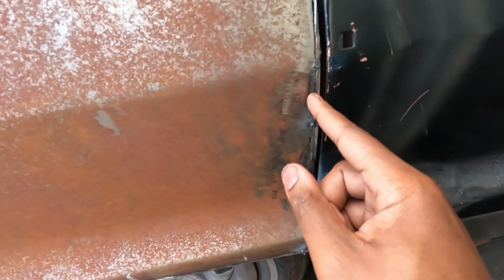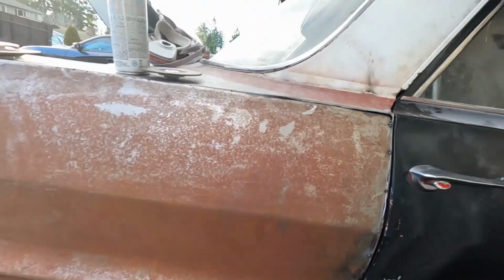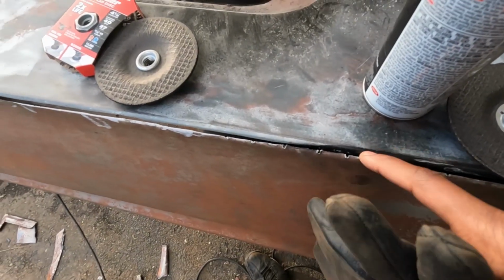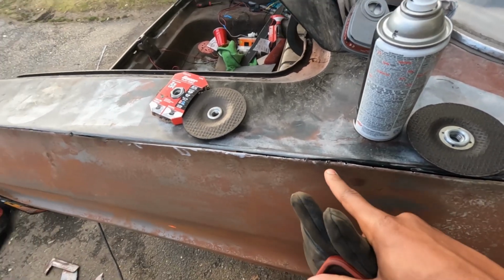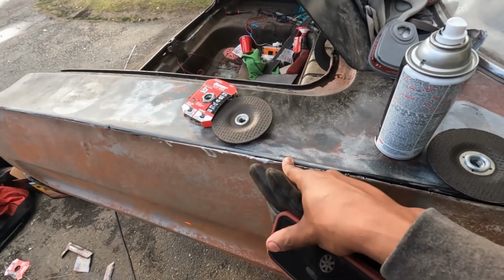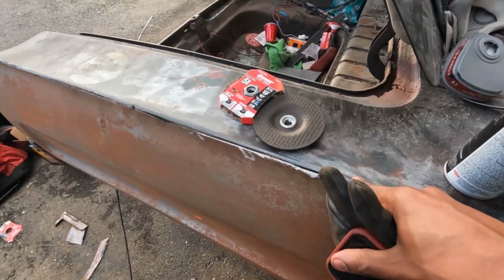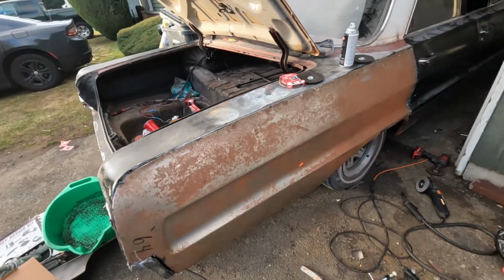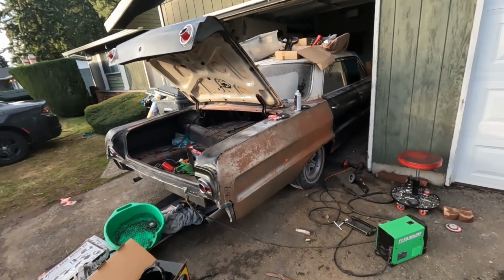As you see, all these body lines, they're really flush. All of them are pretty flush. I haven't really started on the top yet, but while I got a little bit of wiggle room, I'm gonna grind it down just a hair and make sure that these two parts are flush, and then that's when I'll be done tacking this thing on and just finish sewing it together.